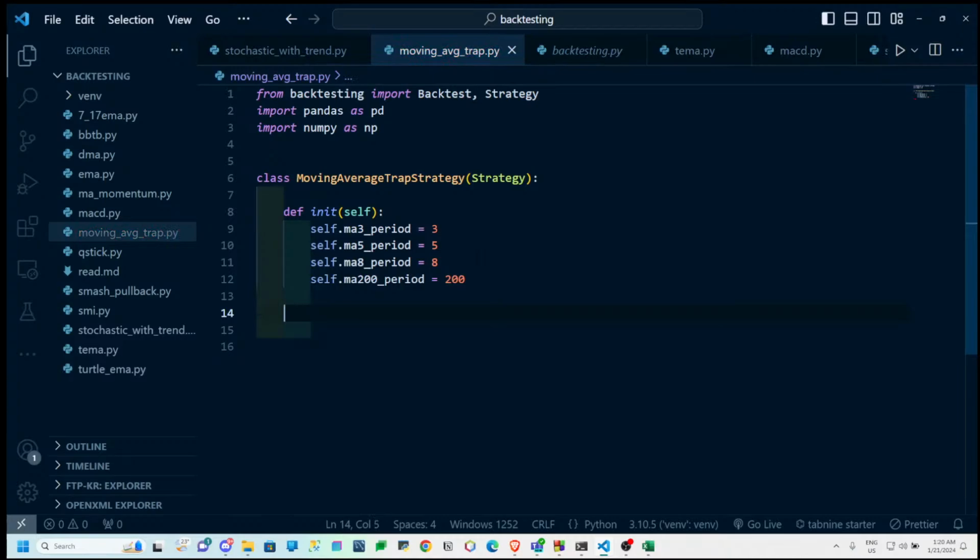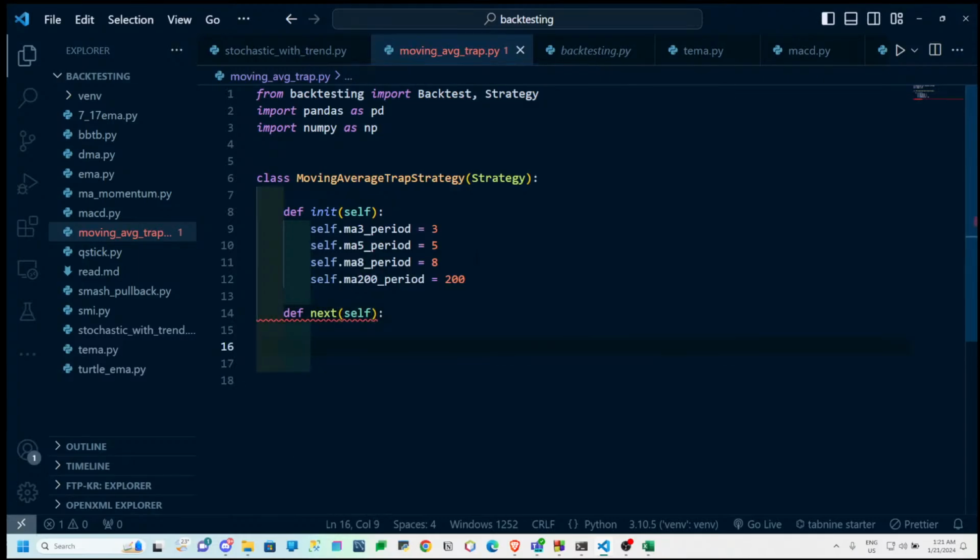I'm just gonna pre-process it outside my class. I'm gonna create my next function, which gets executed every time frame, which is gonna be specified in your data. So I'm gonna say next.